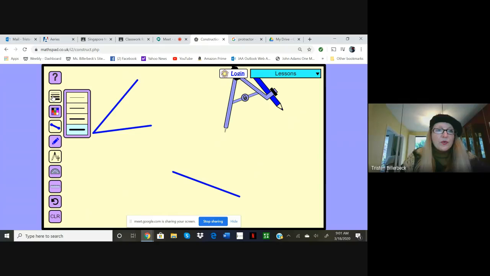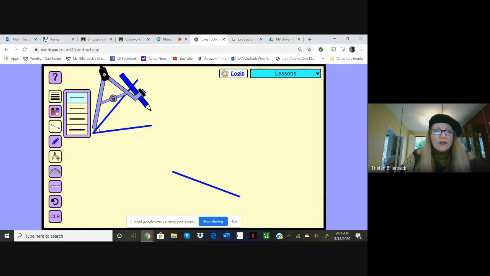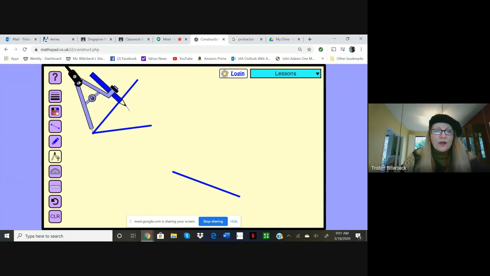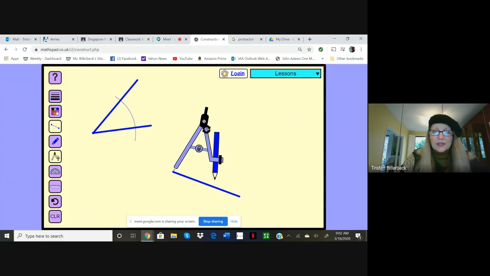We're going to go to construction with line, lock the needle right here, and it doesn't really matter the size of the arc we're going to do. We just have to make sure to hit both of the sides of the angle. Now we move this needle to this line segment, and we make an arc there as well.